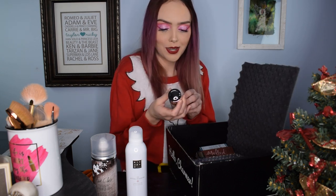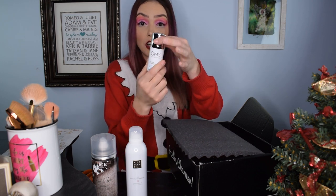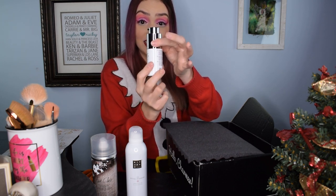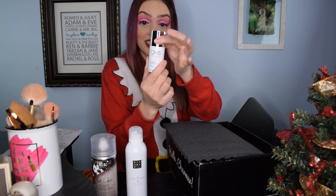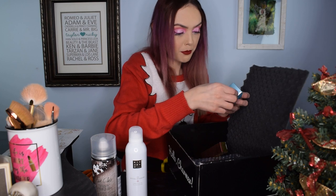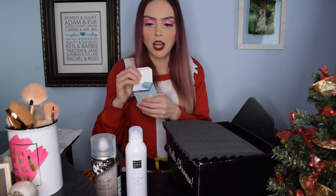So this is QMS — I believe we've gotten some stuff from them before. This is a Lip Line Corrector Lip Serum. I'm not gonna lie, I have no idea what that does. I was trying to twist the top off and — look at that — it actually comes apart in a kind of surprising way. Whatever it is, it's entertaining, and I'll definitely play around with that bottle.